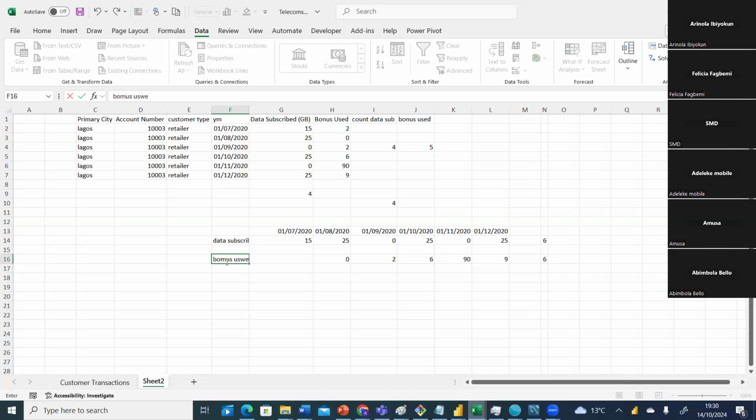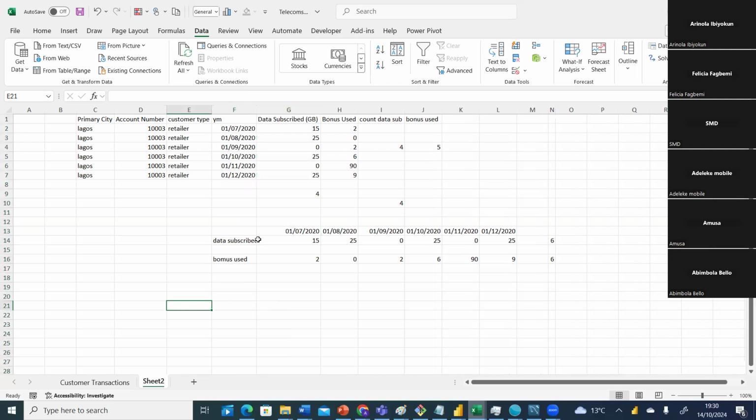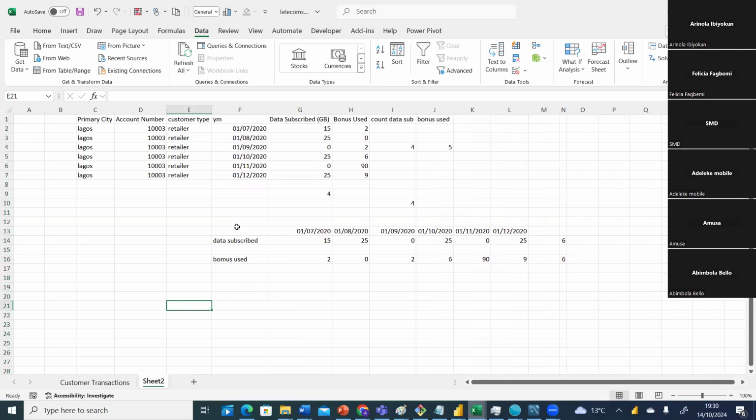Instead of having Lagos or retailer in this column as the values, you have to have data subscribed and bonus used here, and this date has to be on top here.